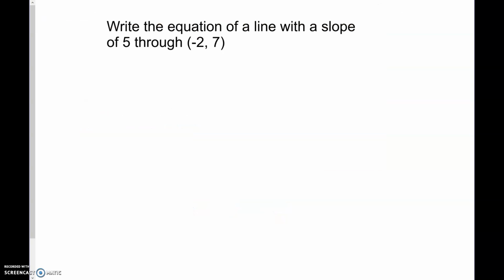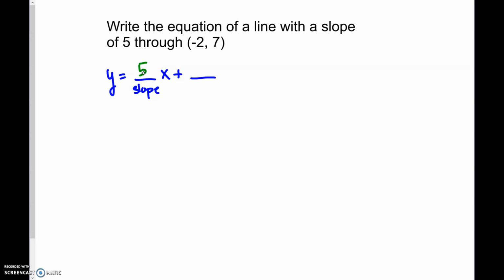So before we get going too far here, we're going to do one problem of review. Writing an equation of a line with a slope of 5 through the ordered pair -2, 7. So we want to write an equation, so that means we're going to have y equals blank x plus blank. And like we just said, slope goes in this first blank. So what do they tell us here? The slope is 5. So I'm going to go ahead and put a 5 in here.